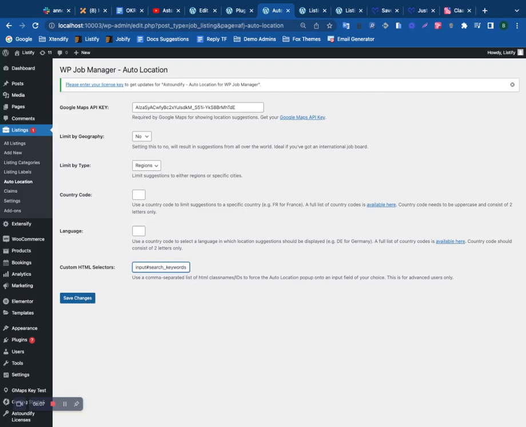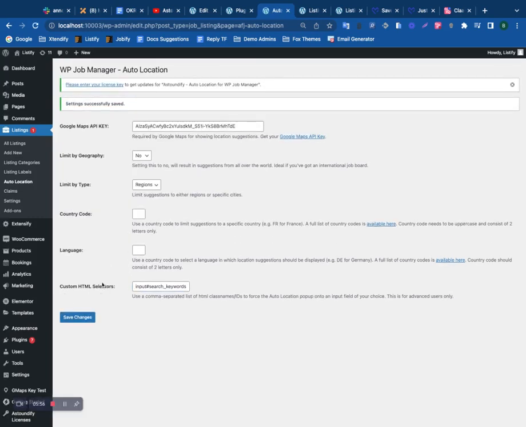This is done in order for the plugin to detect where to add its location suggestions. Maybe you've created this field with a custom field editor plugin, you can simply add its HTML selector or CSS class in this section in order for the auto location to detect that field.